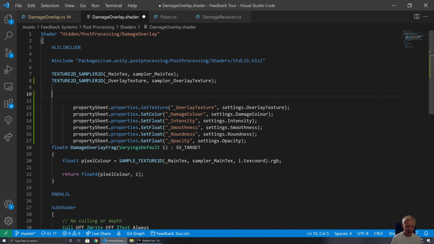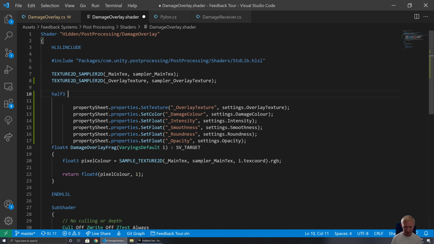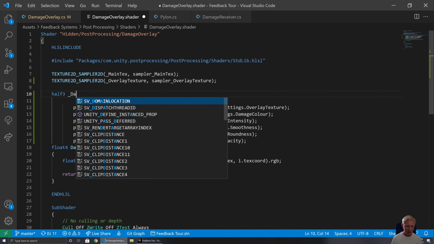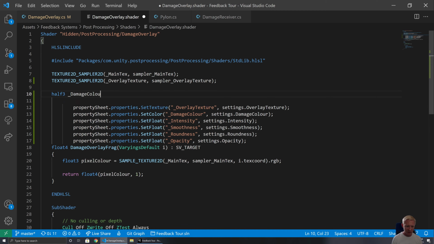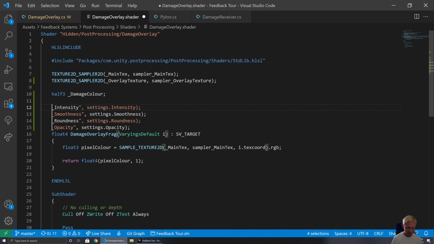We then have our color, which we can probably bring through as a half, so damage color. That's those two. Then we have our bank of floats, which will just all be halves. And then we've got our parameters good to go.